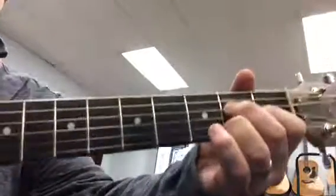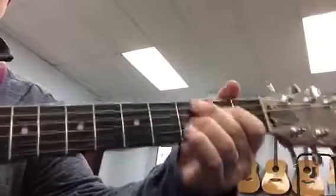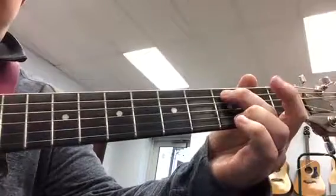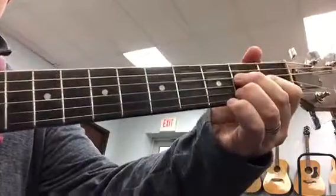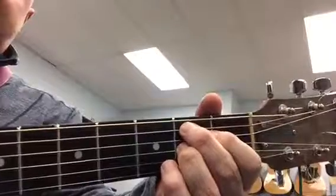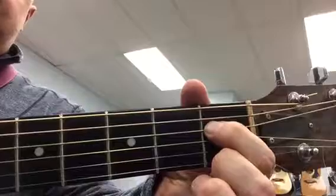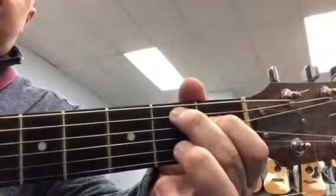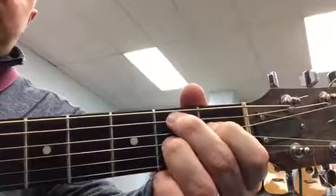Now the next thing you're going to do is C7 to B7 to E. Now, we're doing a little modified C7 because we're only going to be playing on strings 5, 4, and 3. So what I'm doing is I'm taking my A chord and I'm moving everything up one string. And then I'm taking my first finger and sliding it down. So I've got first finger on the fourth string, second finger on the fifth string, second fret, and then two strings down, I've got my third.